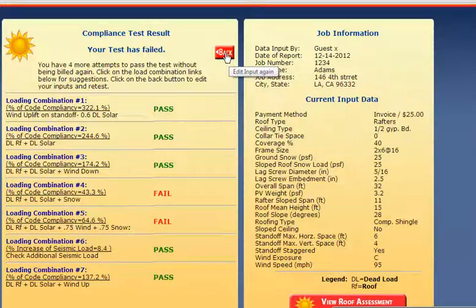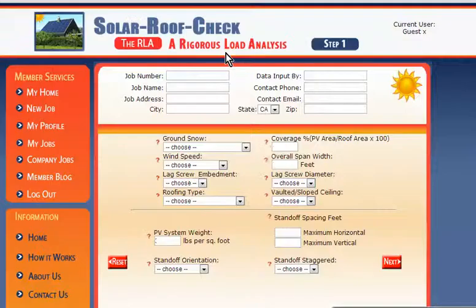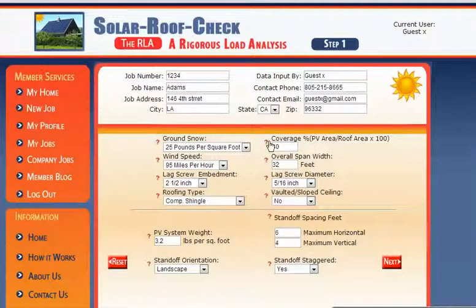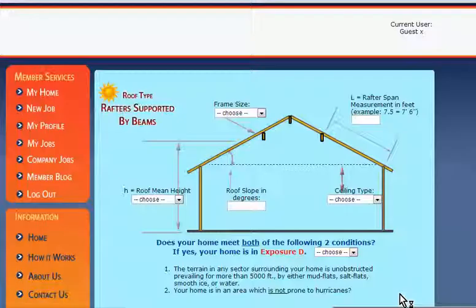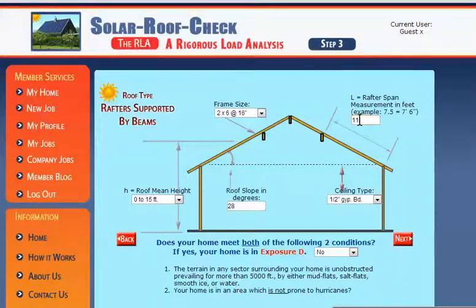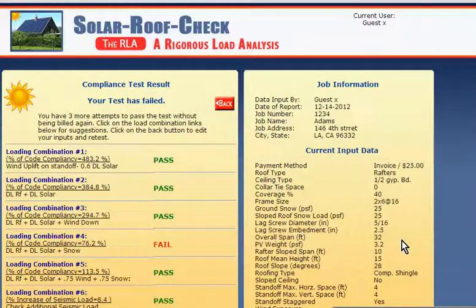So let's go back, re-input some information. Let's say all of this is correct. We look at that. Okay, we'll go next. Well, let's say we better change this. Let's change this spacing to 4 feet. That'll help. And we go to this. Okay, we go ahead. That's not changed. And we remeasure this, and let's say perhaps it's really not 11 feet. It's 10 feet. Okay, let's see if this has any bearing on the results.